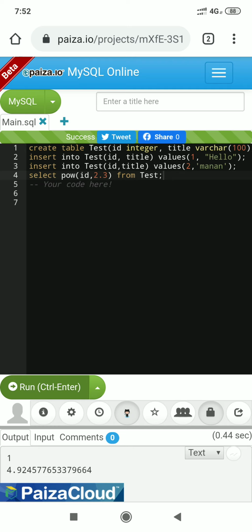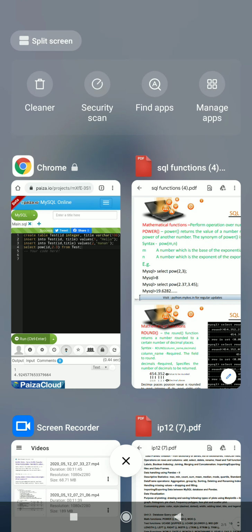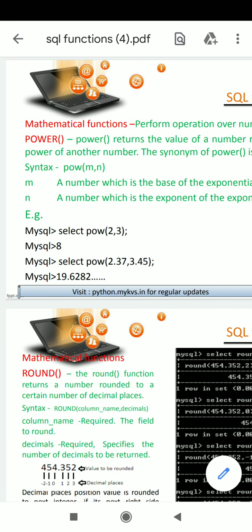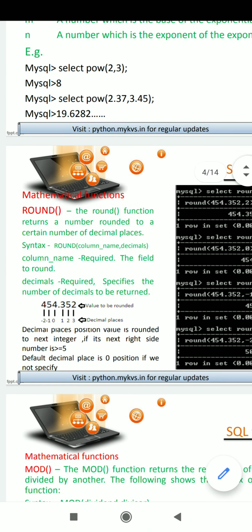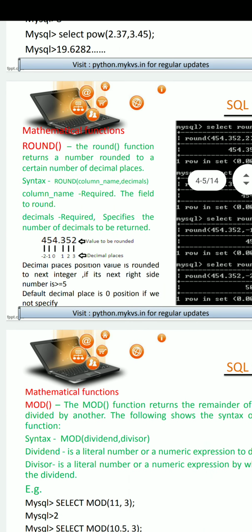Okay students, now we see the next function, that is the round function. Students, I will share this material with you.